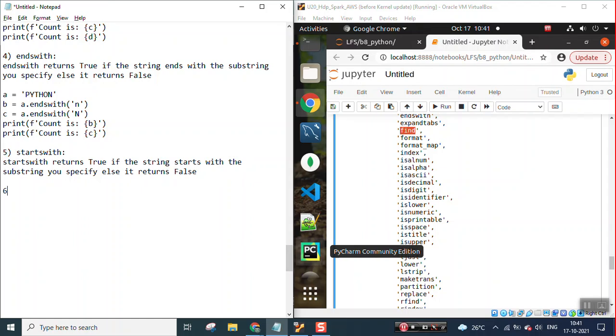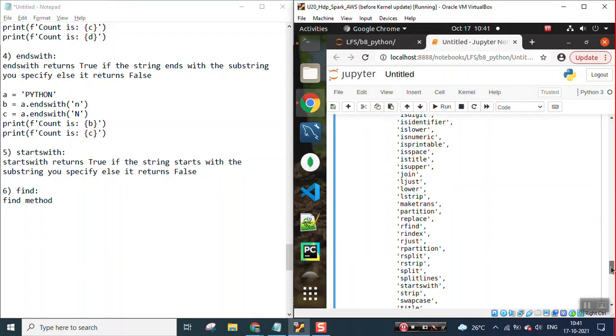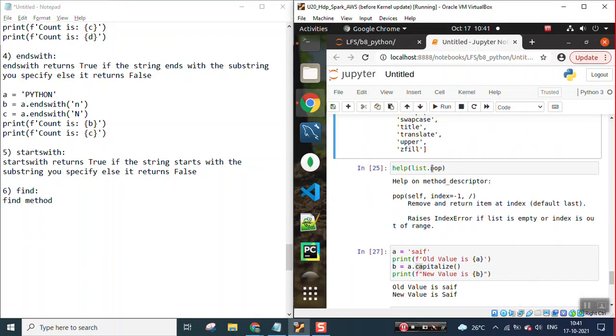So what does find do? The find method will find the substring, and again it gives us the character or the Boolean values. Let's test it because even I'm not able to recall. Let me just do str of find and execute this.